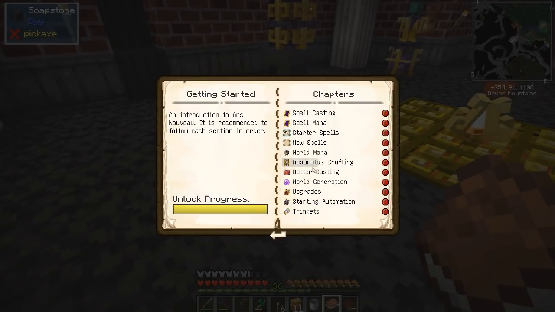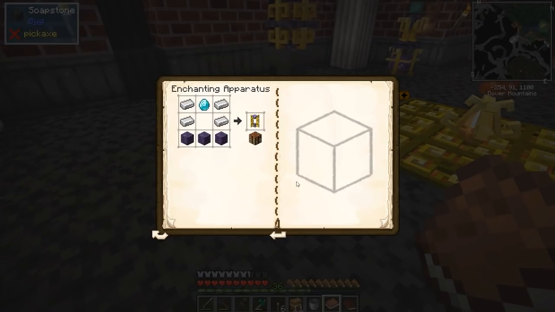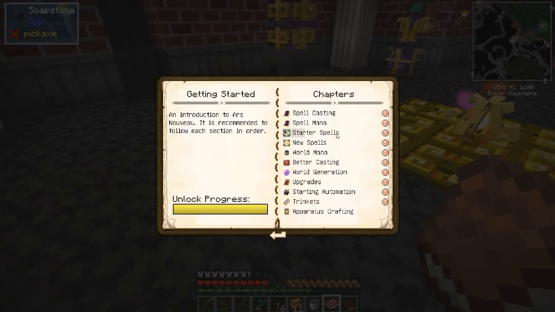Getting started. Apparatus crafting. Enchanting apparatus. Arcane pedestal. Arcane core. Enchanting apparatus. I don't really see it telling me how to build it, but okay. I would probably have to read it. I'm just trying to look at the pictures real quick and see.